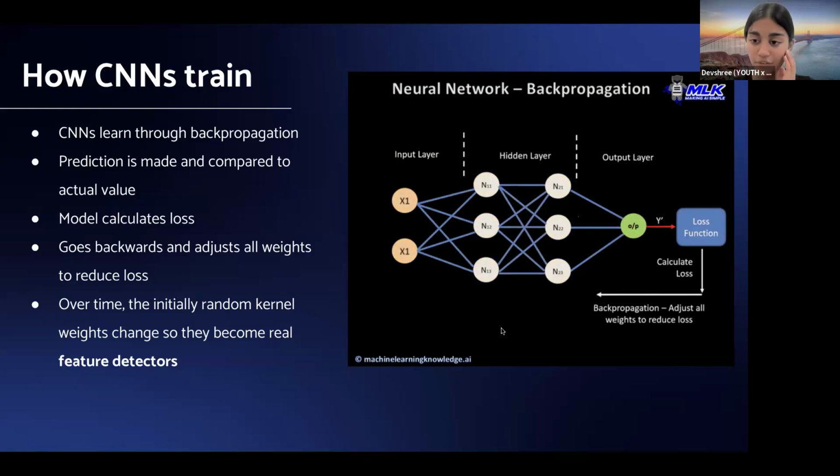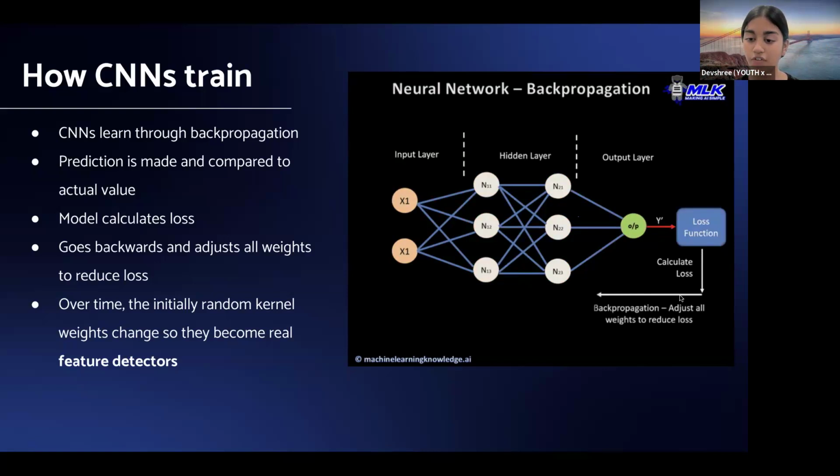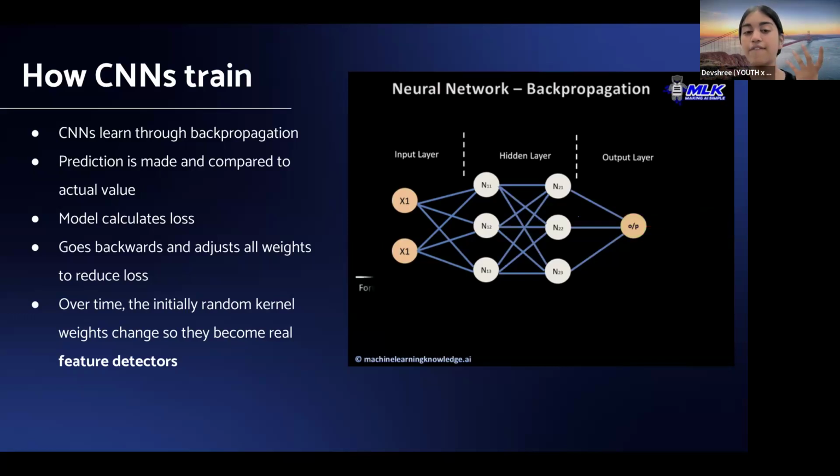So looking at our GIF over here, let's have it restart. We see our model making a prediction. All our layers are being run. And then we have a loss function, which calculates how far off it was. And then after calculating how far off it was, it goes backward and adjusts all those little weights to see if that would make a more accurate prediction. And we see that the process just restarts all over again.